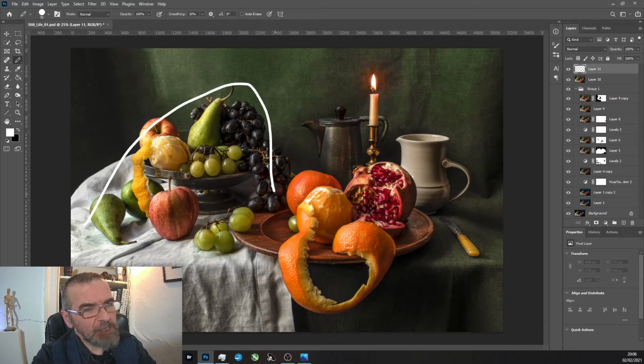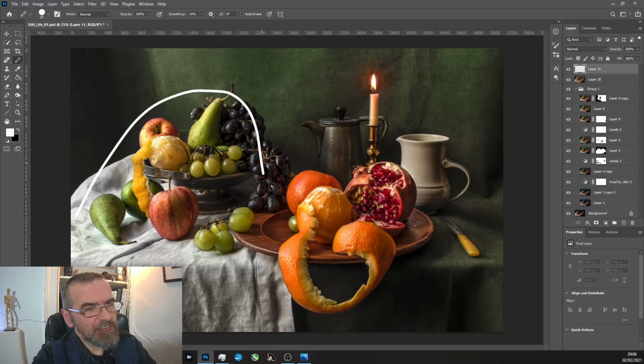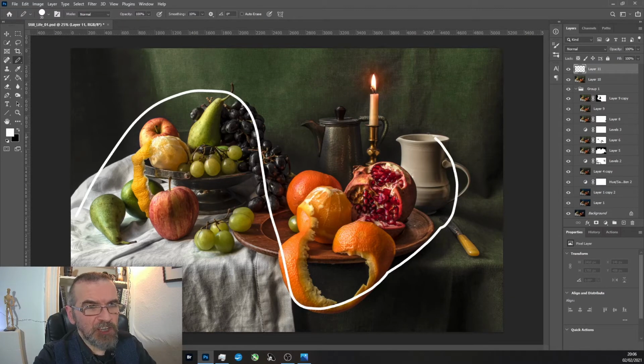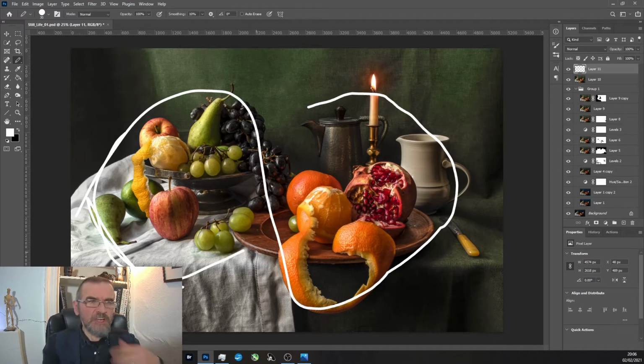if you really follow the grapes down, the grapes drop you down here and then catch the orange peel. The knife is pointing you, the jug is pointing you. So this is curving you back, the pear is curving you back round. These things are quite important. If those jugs were turned the other way, they would be pointing you out of the picture. So you're looking for ways to draw the eye back in and around.